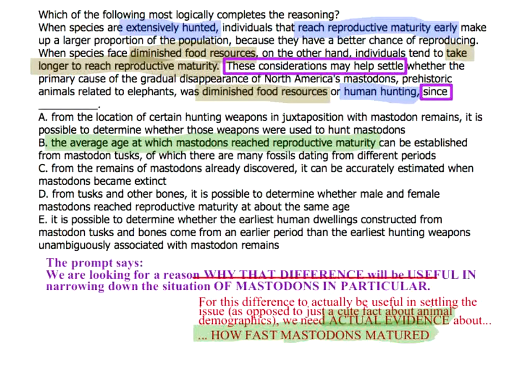That thing that we need to know can be established. I mean, we don't care that it's from mastodon tusks. The fact that it's tusks as opposed to other things is not really a thing, as long as there is something. It could be mastodon tusks, it could be other fossils, it could be magical revelations from the gods, it could be ancient scrolls of writing that talked about how long mastodons took to grow, whatever it is. As long as we have some way of finding that out, we are good. Then we can use that idea. So that's what we want.